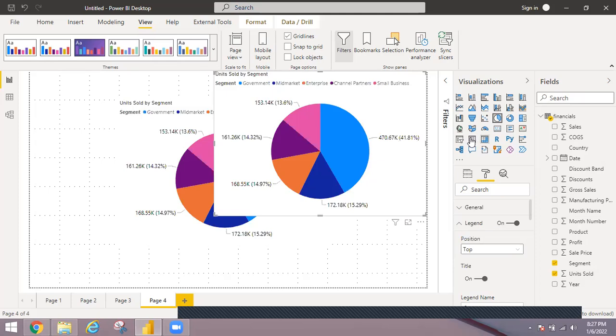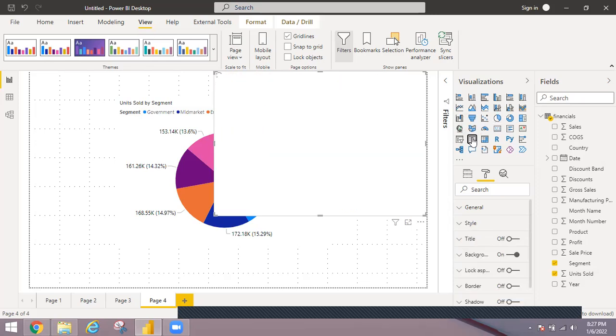Now I will keep the size the same. I will just convert this into a standard table structure. Okay, this is how my table looks as of now. I will just convert it into a proper format.